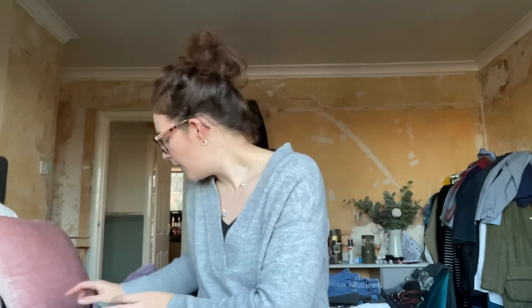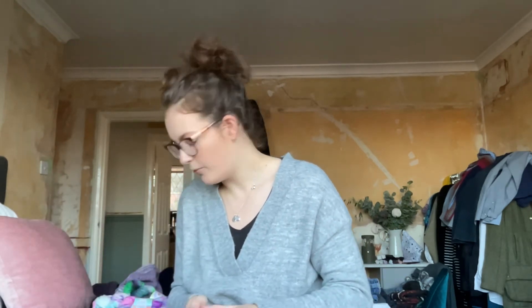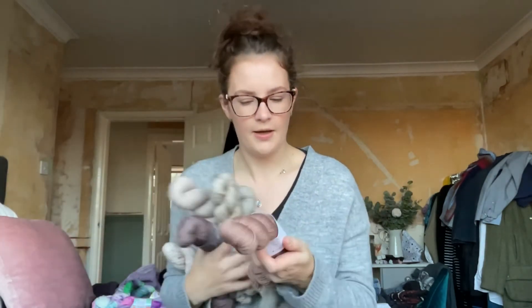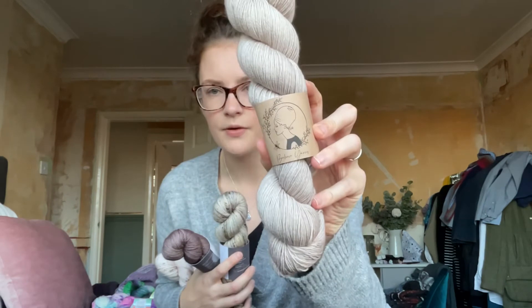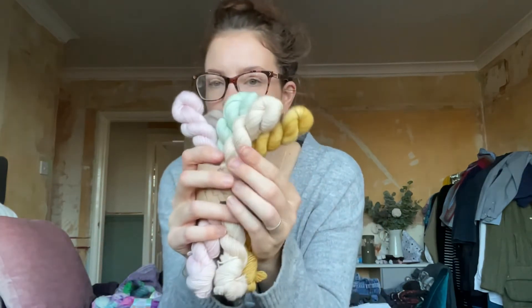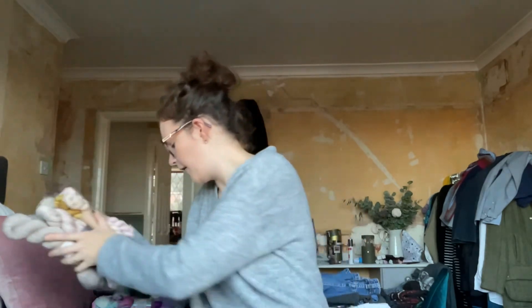Option two: a selection of similar tones. I'm not necessarily going to use them all — just these sorts of colours together. There's one from Attic Spin Dye, some from Loom Wool, and some Beehive Yarns. In the Undulation Wrap there are two sections where you can get away with using minis, so I've also picked some Beehive minis from my collection. I think those colours could work very nicely together.